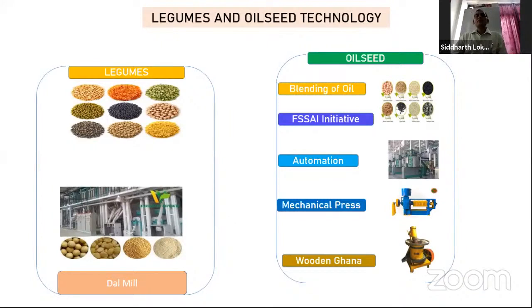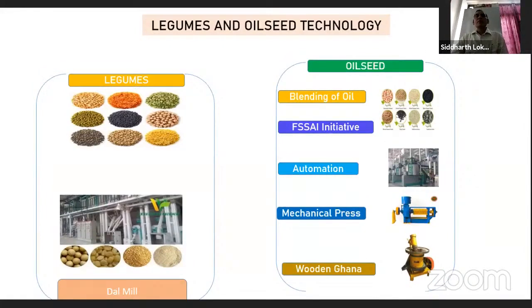They extract the oil from the oilseed. And recently you can see in and around every big city, due to the awareness among the consumers, people are turning again toward traditional methods like wooden ghani tel, and they are preferred. The reason is that it is more nutritious than the other sources. So this is again one of the opportunities.